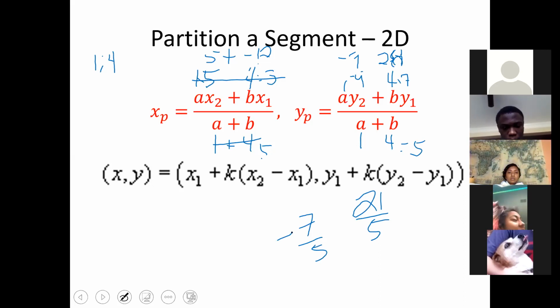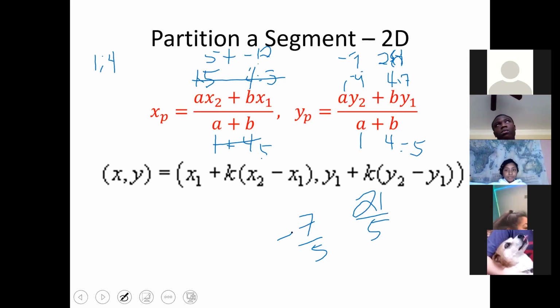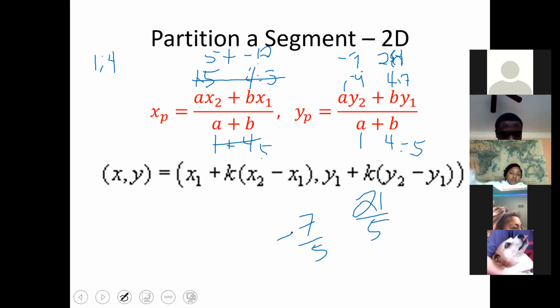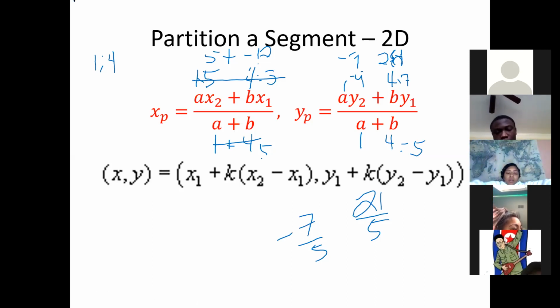So I'm going to go through this tomorrow with a couple of other examples. But just know right now how to visually and graphically do it, and then we'll work on this equation again tomorrow. So right now, I just want you to practice going through the worksheet and plotting your points, partitioning your segment, using the new slope in order to partition the segment on the graph. All right. Well, hey, other than that, y'all have a good rest of your day.